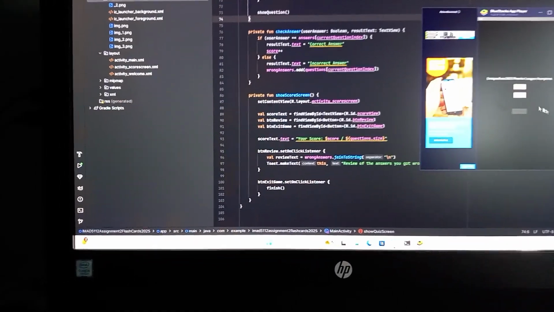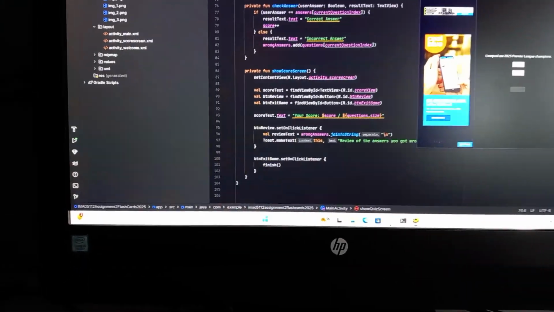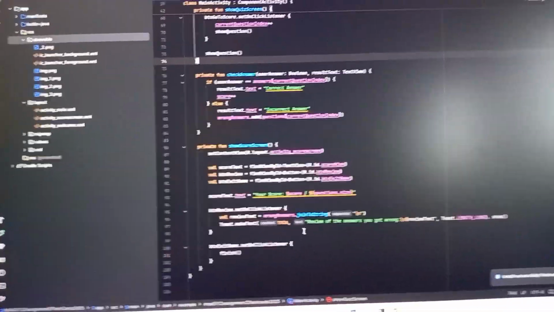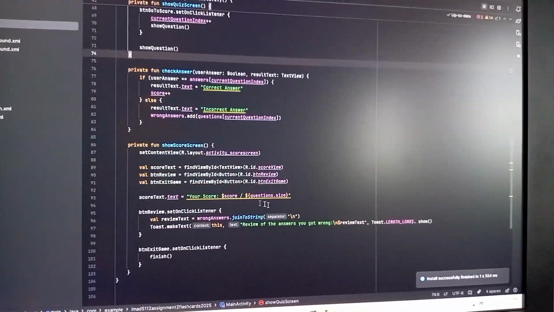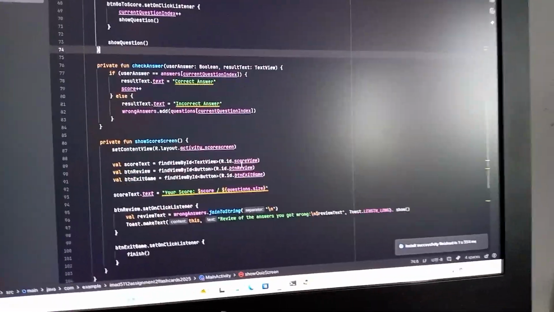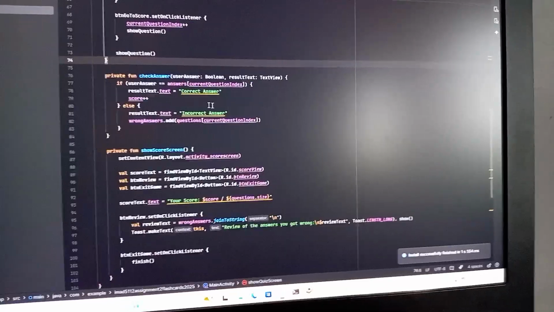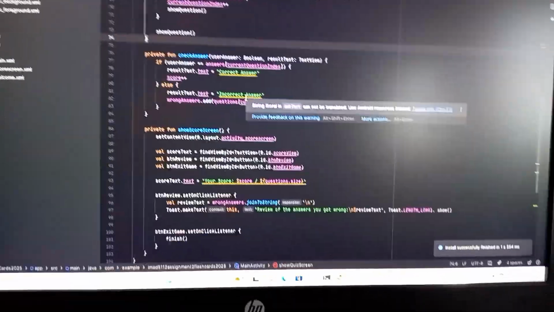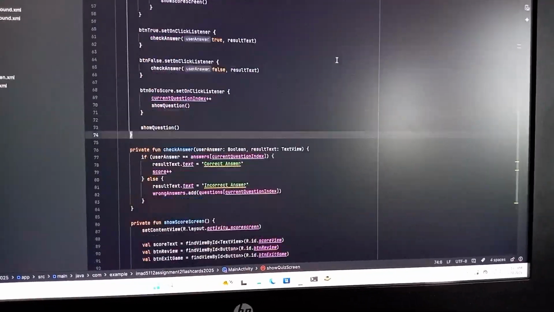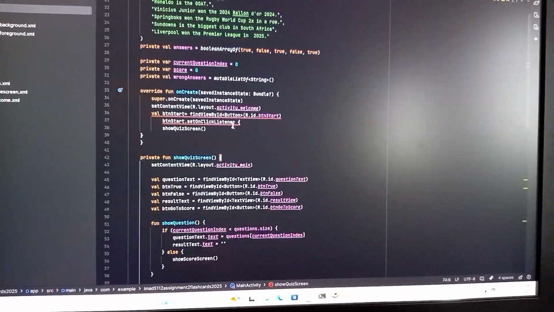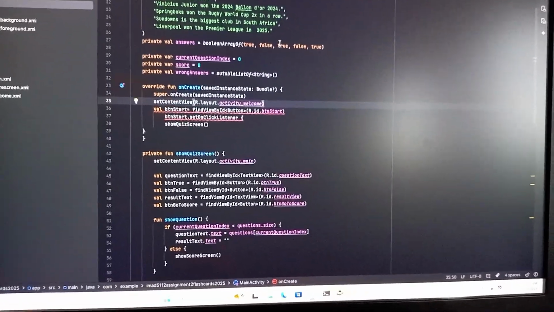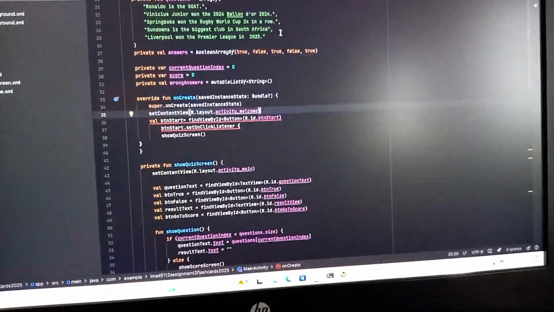As you can see from the test run, everything in my app is running properly. The previous one had issues with the text view, which didn't want to show incorrect or correct answer, but I was able to resolve that issue, and here are the final results of the assignment. Done.